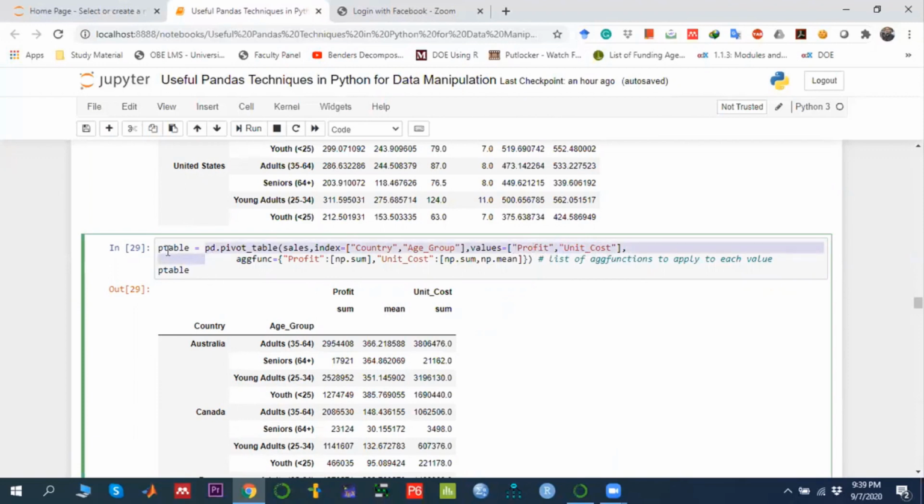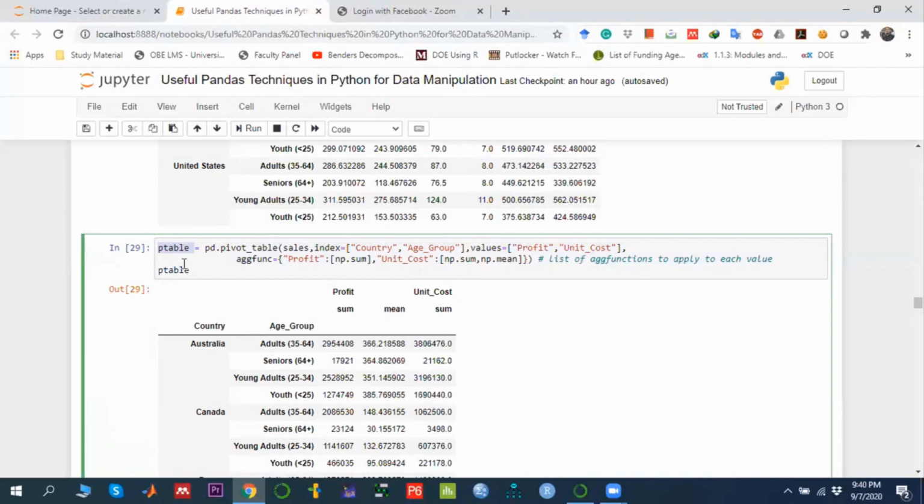Right now I'm saying p_table, that is a variable in which I am storing the data. So this is the advantage. What is the advantage? We will see later. It means we can subset using this option: once we have written the pivot table command and stored it into a variable, we can further subset this pivot table output.